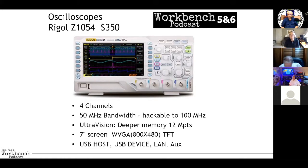The reason why the oscilloscope is essential is that if you're working on a circuit, if the circuit is working or not working, sometimes the problem is simple. Like, oh, my power supply blew a fuse. I got no voltage, right? A voltmeter is perfectly fine for that. However, if you're listening to a signal out of a receiver and it's distorted, a voltmeter is not going to help you at all. It's too blunt of an instrument to tell you much of anything. What you really want to do is look at the waveform of that audio signal. Is that signal being compressed? Is there noise on it?